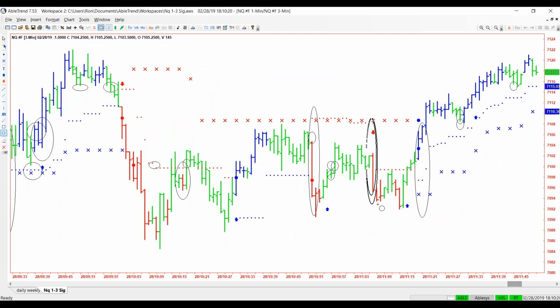We're rolling right along over here. This would be a valid trade right here. Stop, triple confirmation. Top of the red bar. There's your third green bar that we talked about. Put your stop loss at the top of that green bar. As it turns out, it started to go back up again, but then we did get stopped out there anyhow. So lost a couple points on that trade. Today was a really choppy day. It was a tough day. But that's the kind of days I like to test AbleTrend on, or any indicator for that matter. You know, when it's straight up or down, everything wins.